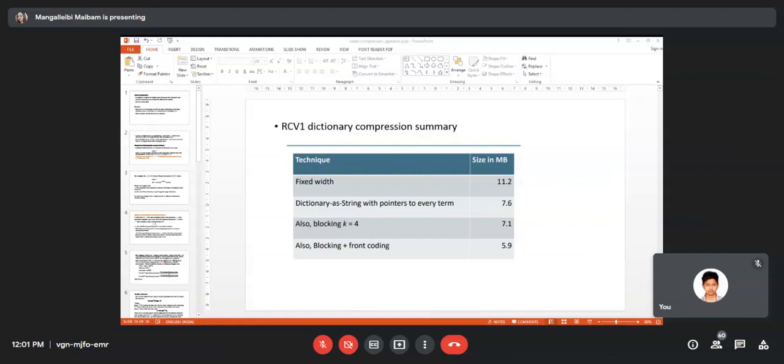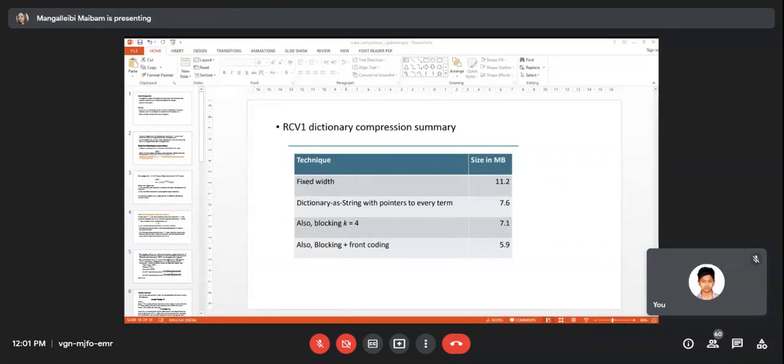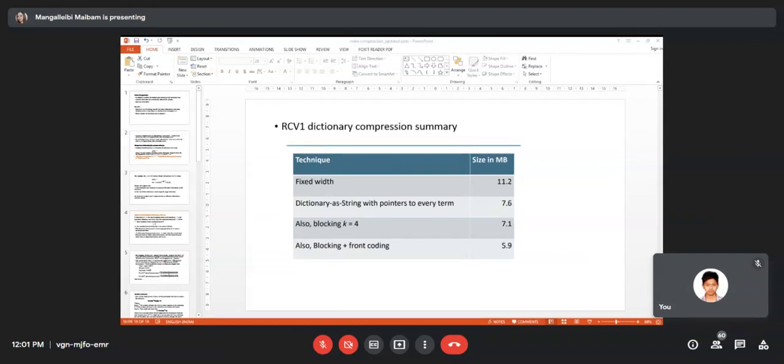Block storage, what is the method? And block storage plus front coding, what is the method? That has to be understood properly. Once you understand the concept, you can easily know the calculations. Anyway, we will see all those calculations once again tomorrow: how the sizes are reduced according to the different compression techniques being used.